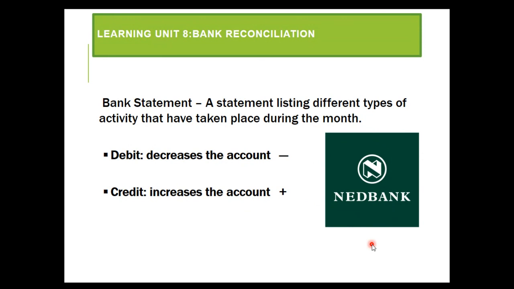You need to separate your business books and your bank statement. The bank statement comes from the bank, so the bank will treat you as a liability. They owe you. That's why I'm referring to the bank statement here. So the debit means money went out, and the credit means money came in. This is in the bank's books on the bank statement. But in my books, it will be the opposite of what the bank does. I hope this makes sense.